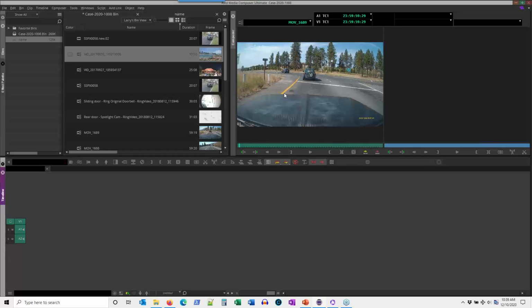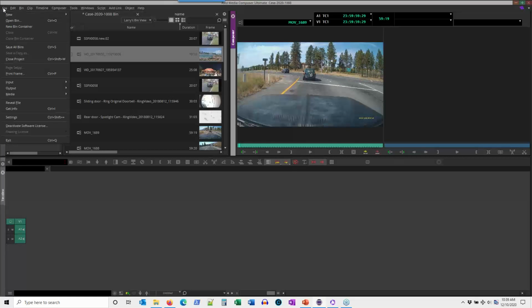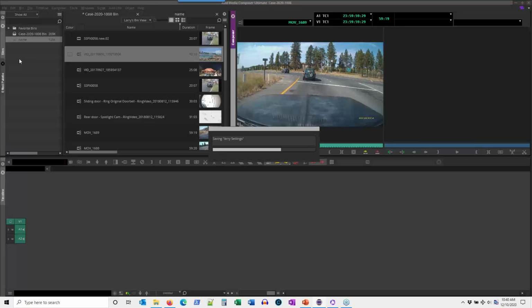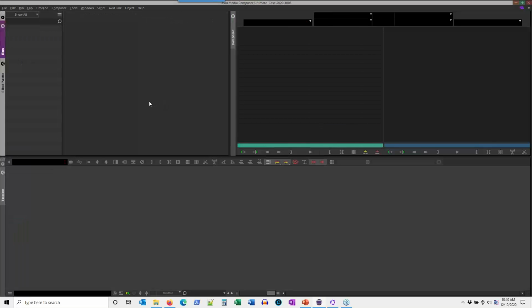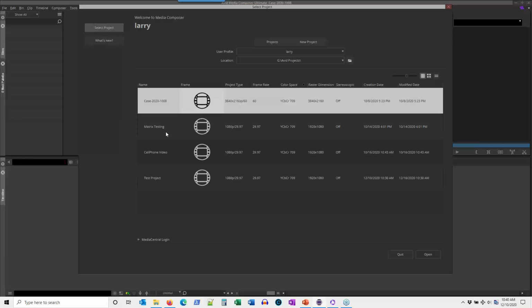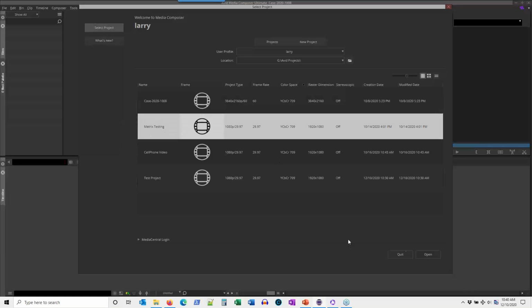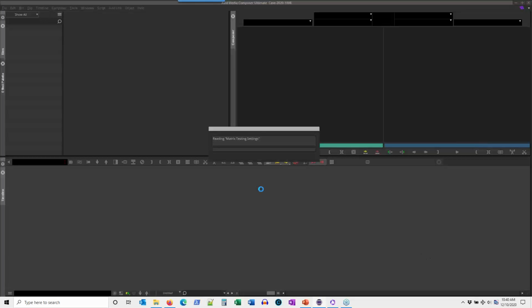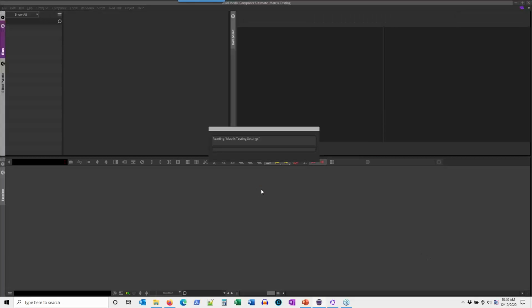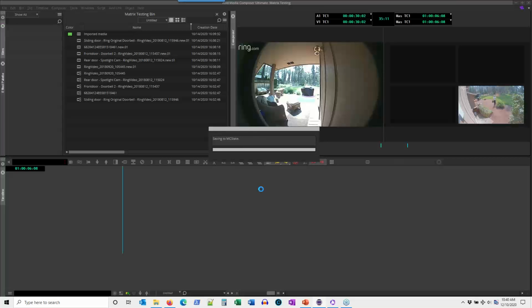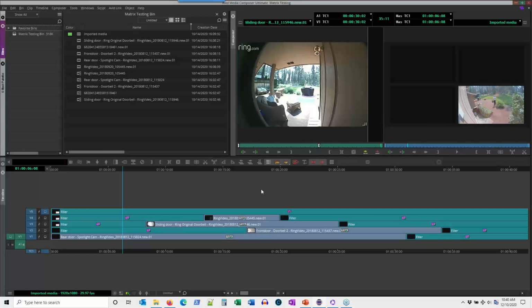What else? Well, Avid Titler. There's been actually quite a few things. Let me pop over to another project where I have one of our new effects, Matrix, that's coming out in the next dTective release. So I'm going to show you using this project real quick, our new Matrix effect, as well as the new Avid Titler.